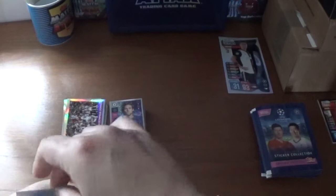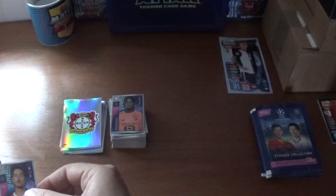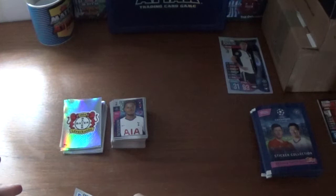We have Mike Maignan of Lille — the goalkeeper, Andre Almeida of Benfica, Dani Carvajal of Real Madrid, Matija Mitrovic of Club Bruges, Bruno Petkovic of Dinamo Zagreb, Ryan Sessegnon of Spurs the former Fulham winger, Carlos Cuesta of Genk, and we finish with Mauro Icardi the Argentinian on loan from Inter to PSG.